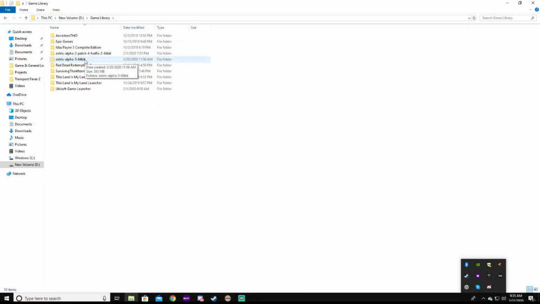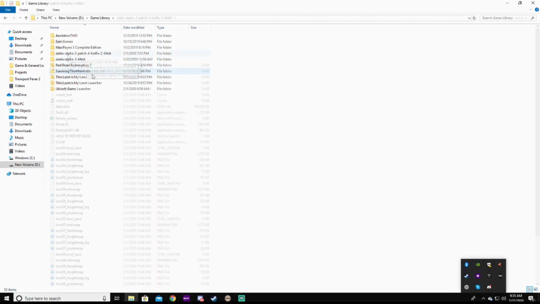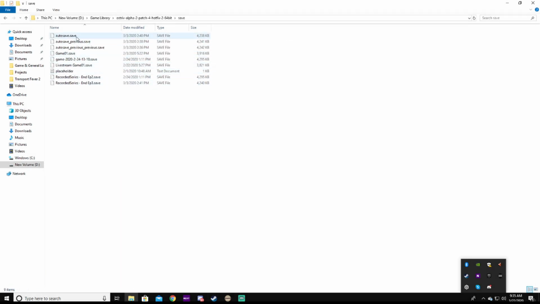Here are a few tips for porting your Alpha 2 save games over to Alpha 3. It's a little bit different than what it was for Alpha 2. This confused me a little bit, so I figured I would include a quick tutorial just so you could see how it's done. All of the save games are located in this file right here, in the library of your original Alpha 2 Patch 4 hotfix.